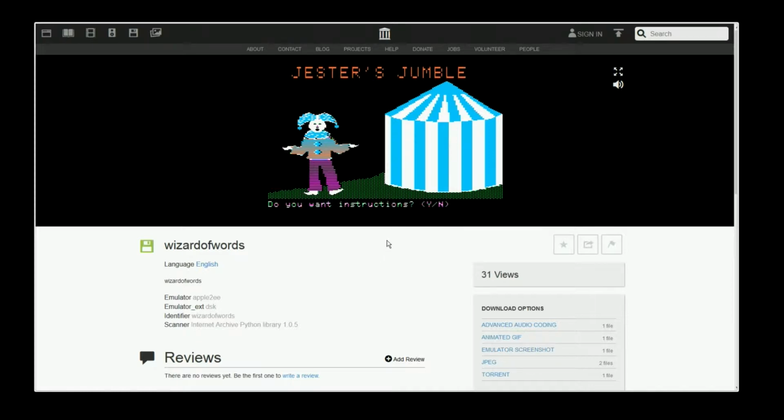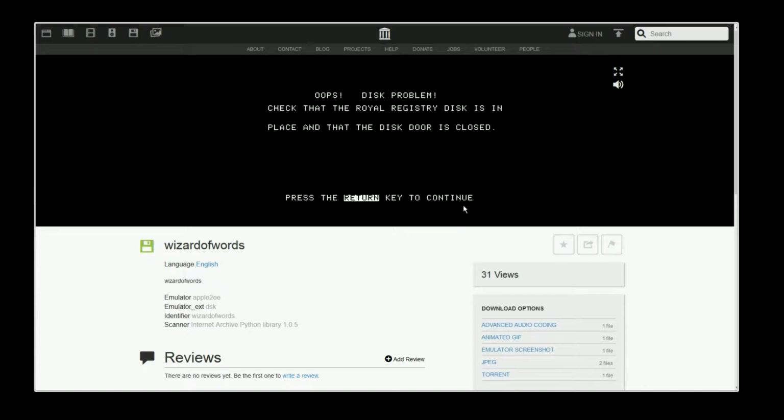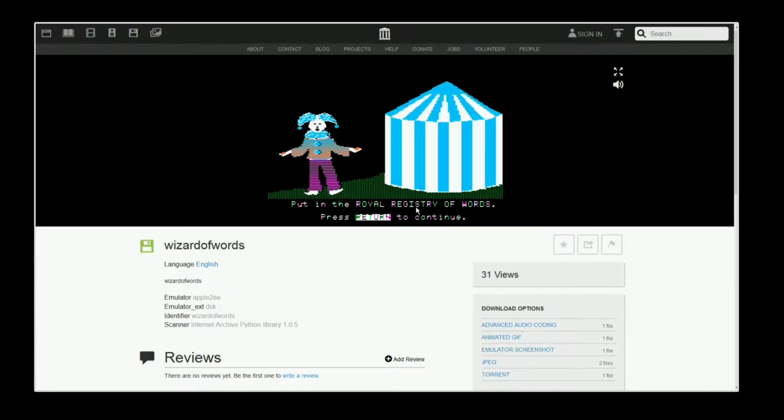Do you want instructions? We better. Find the Jester's word by placing his letters in the right order. Escape to end the game. Return to play. Okay. Want to use your own word list? I do not have my own word list, so no. Oops, I just did M. No. Which level do you want? Let's try the hardest. I'm pretty good at word jumbles, like the best I know, really. Put in the Royal Registry of Words. Okay. Oops, disk problem. We're not going to play the Jester's Jumble.